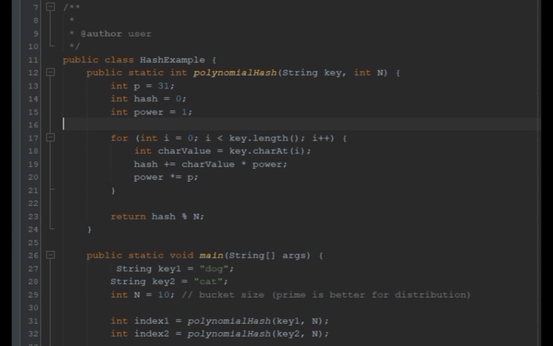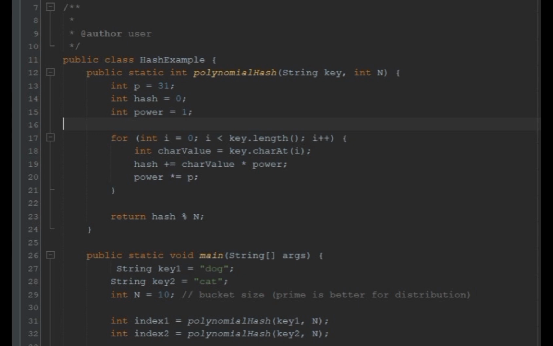Update the hash value by adding the character's ASCII value multiplied by the power of p. This implements the polynomial rolling hash formula. power *= p increases the power of p for the next character. Example: 1, 31, 961, 29,791.